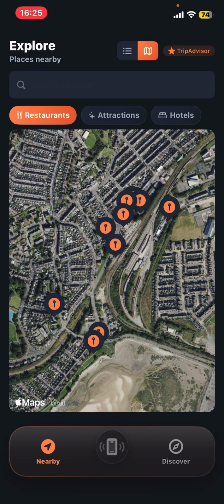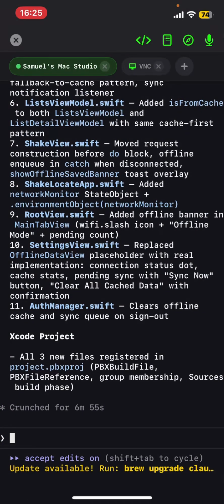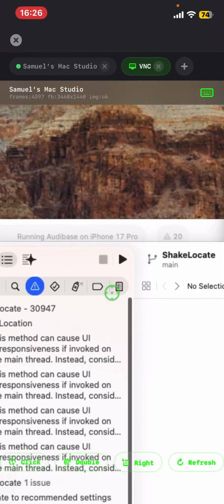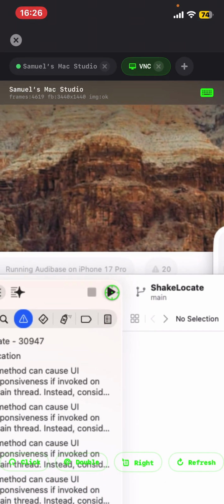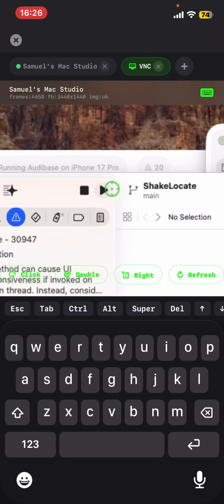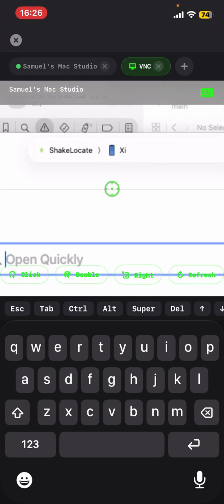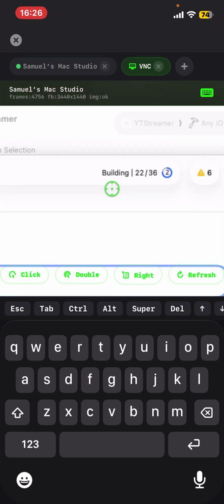Okay, so what I can do is ask it a question, make it go off and do the code, and then I can run it by just using screen share. So if I click that, this thing goes off and builds the app. You'll see the app is building. Now it builds directly to this phone, so I don't have to go anywhere. I don't have to sit in front of the computer. I've been doing this in Tenerife.